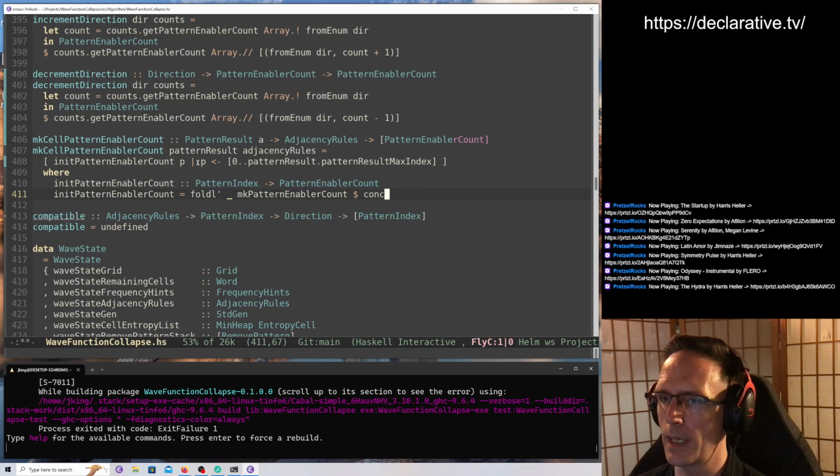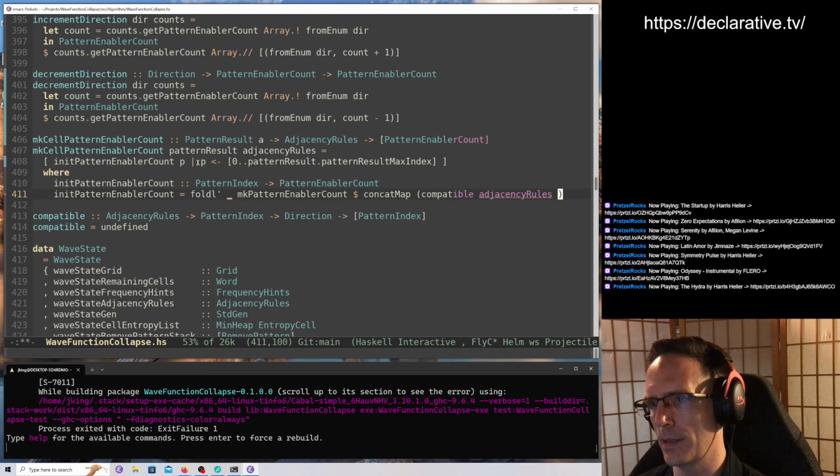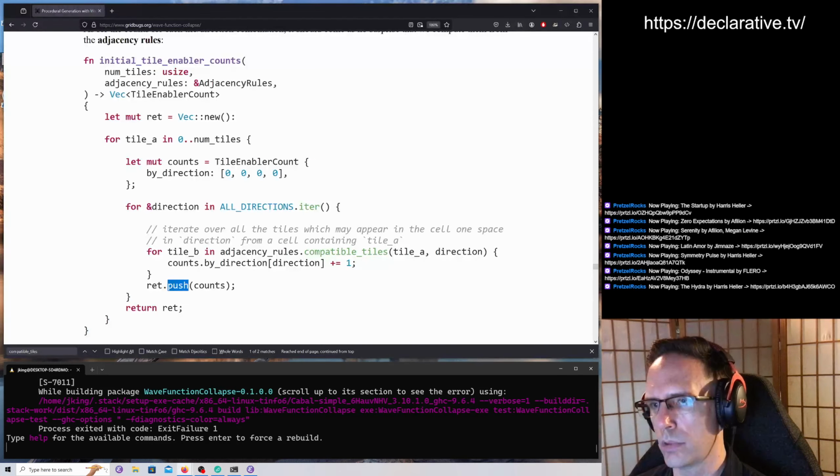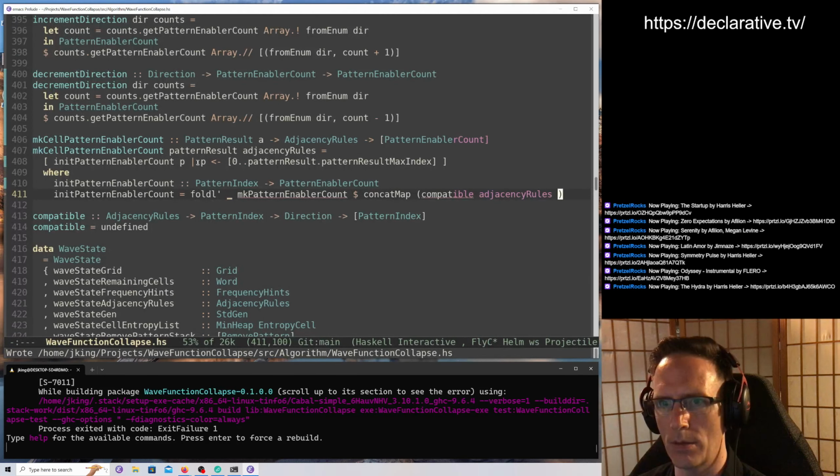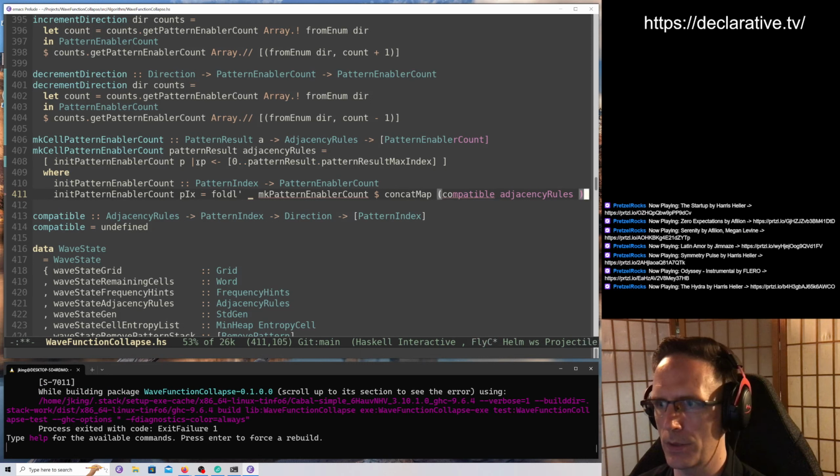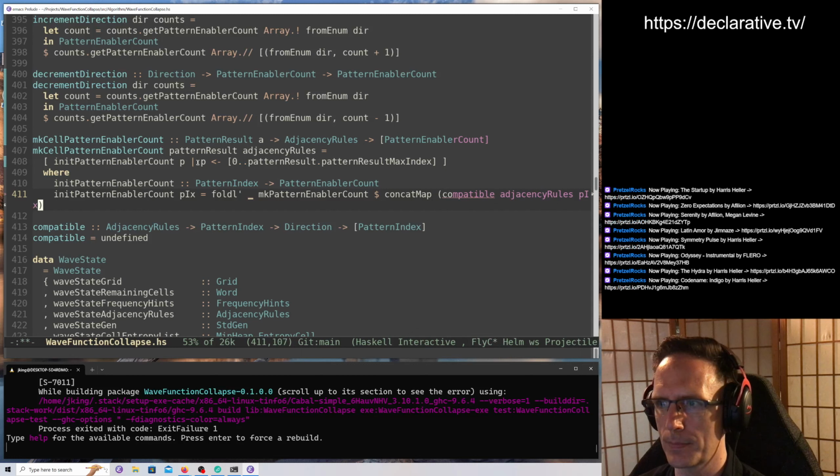So if we concat map the list of compatible tiles, give the adjacency rules, and tile A, that will be our input pattern index. Fix. And this will be directions.